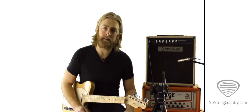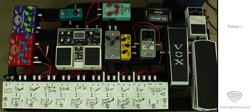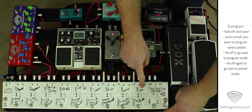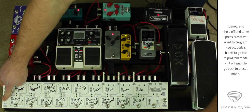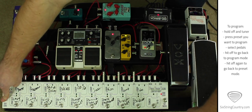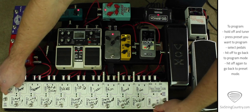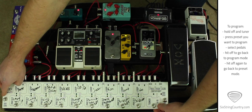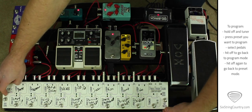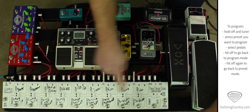All right, if you ever do go about getting a Timer, I'll do a real quick demonstration of how you go about doing the programming. I'll try not to get in the way too much. So, to set the programs, you're either in mech mode with the light on, or you're in preset mode with that light off. I am going to push the tuner and the mech off button when we're in preset mode together at the same time, and then you see all these yellow lights blink.